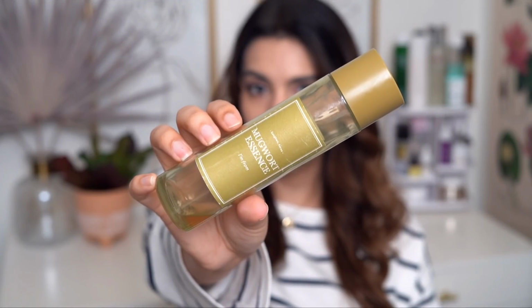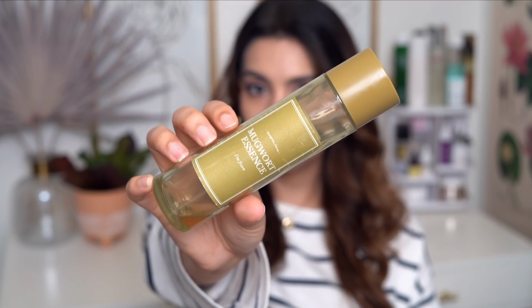So I'm pretty sure this is my third empty bottle of the I'm From Mugwort Essence. It might be the fourth one. I'm not exactly sure. It's been in my life for so long that I've kind of lost track of how many bottles I've gone through, but regardless, I've been using it for many, many years, and I've got another empty bottle here for you, and I really like this. Like we were talking about with the April Skin Toner and how the mugwort benefits aren't really there in that particular toner, the mugwort calming and soothing ability is here. This is a great example of what mugwort can do for you in skincare.